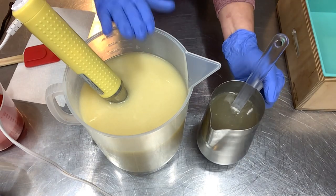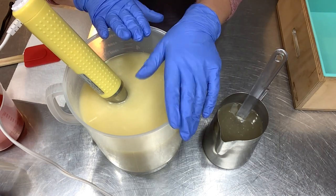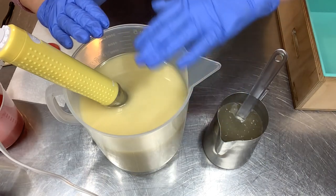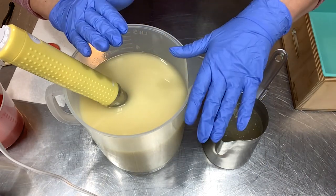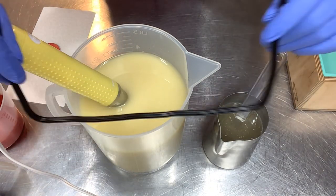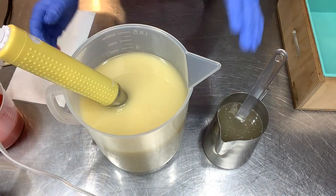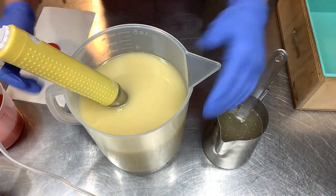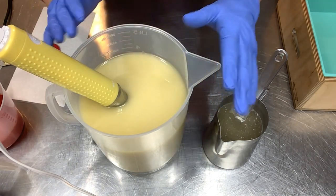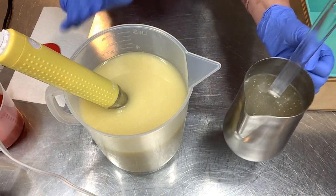What I decided to do today with the pour, I'm going to talk about it first because once I get into it, I don't talk and multitask very well. So how I'm going to pour this soap is just one color at a time, sort of stacking on top of each other. Of course, I'm going to have breakthroughs and I'm going to run my hanger tool through the whole thing after I get it in the mold. But I'm going to pour them one color at a time and stack it up, and then we'll do a real swirly design in the body of the soap. And then the piping on top is just going to be random little rosettes and dollops. That's what I'm thinking. I'm hoping this comes out okay.